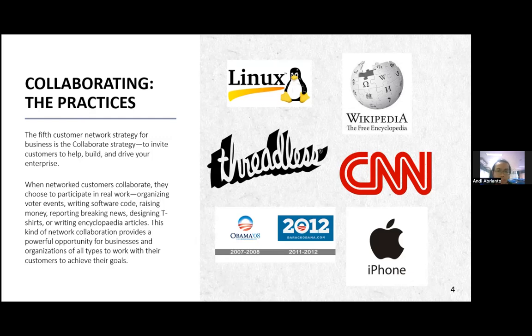The first landmark case of network collaboration was the Linux operating system. Linux is an open source operating system developed not by a company but by thousands of programmers collaborating around the world who contribute their time and effort to this program for free. It was started by Linus Torvalds in 1991 and then developed by thousands of software developers around the world. Linux was created with no cost and is free to use by anyone.